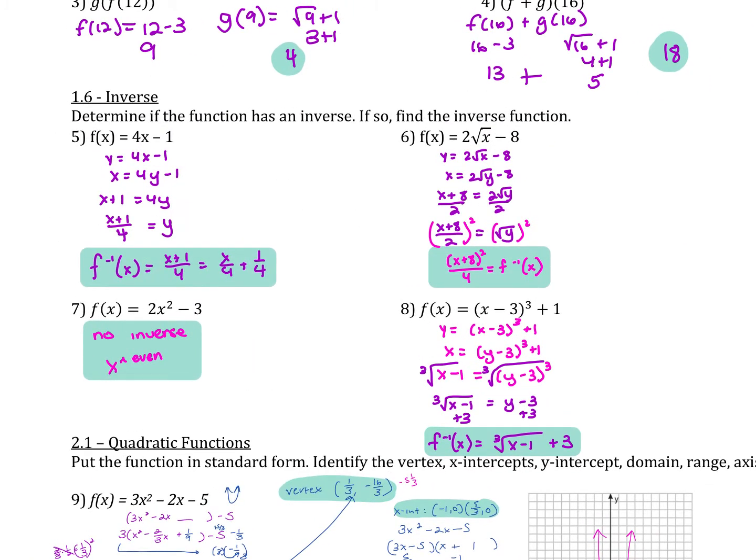Inverse, remember you're checking, does it have an inverse? Is it 1 to 1? Be careful with that because if it's supposed to have an inverse and you put none, there go all the points. There's no such thing as partial credit there. And the other way around, if there isn't supposed to be one and you put that there is, there's all the credit. So be careful on those questions.